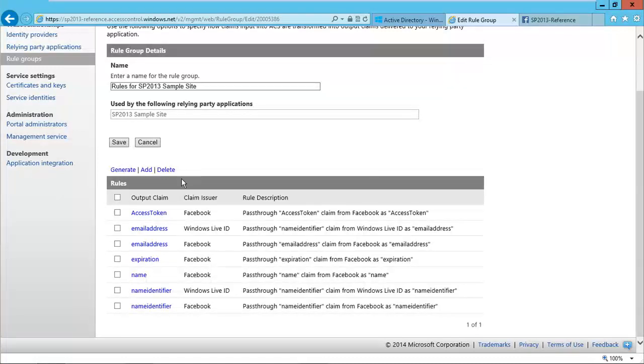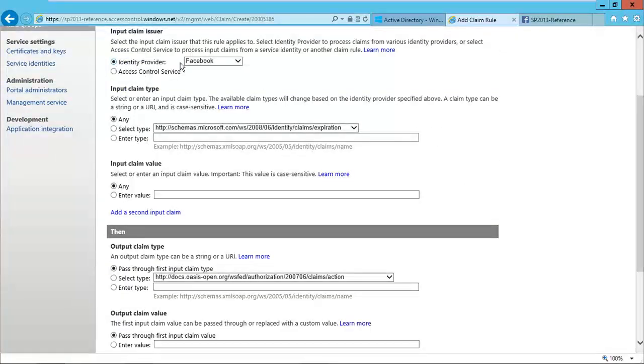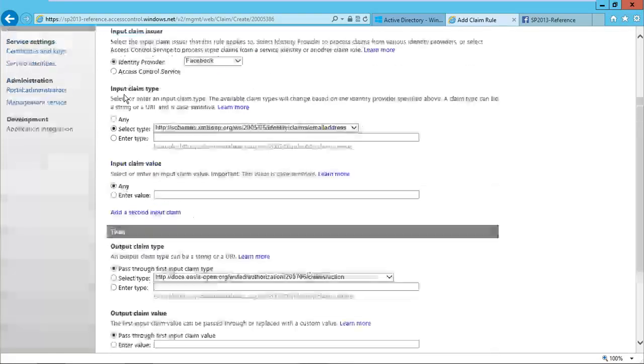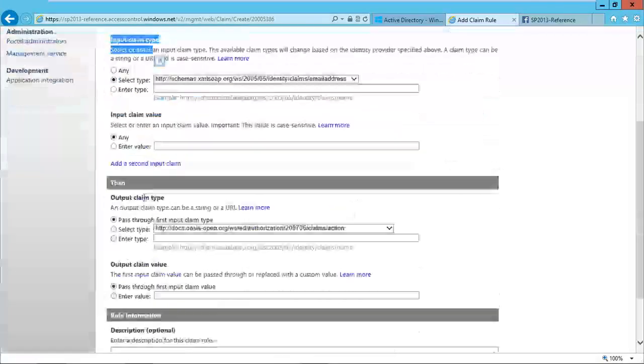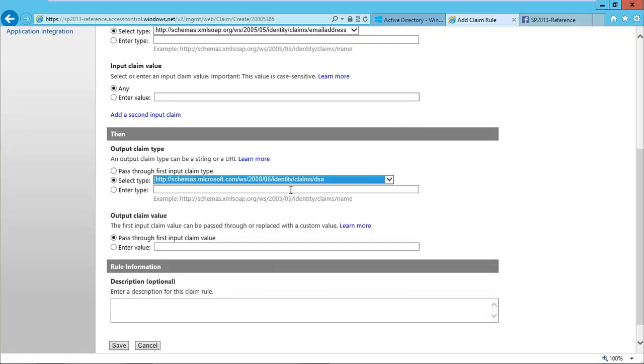We can automatically generate rules by clicking on this button, or we can manually add rules by ourselves. A rule is just something like that. When the user is authenticating using the Facebook or Microsoft account identity provider, and you get the profile information related to, let me say, the email address, well, what I want to do is translate what I have in the input. If I get this one, then I want to output that one. So you can make a translation rule between what you get from the external identity provider and what you want to give back to the federated website.